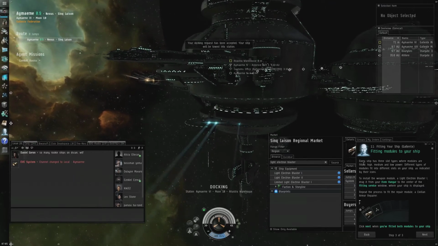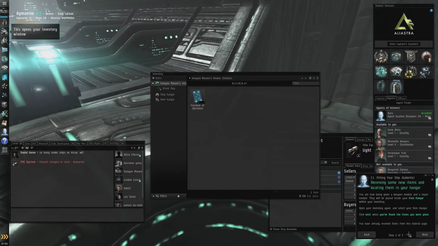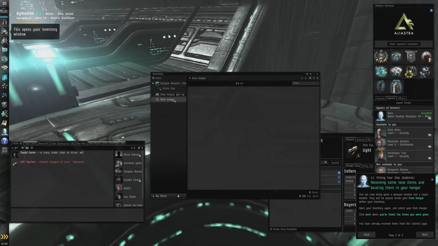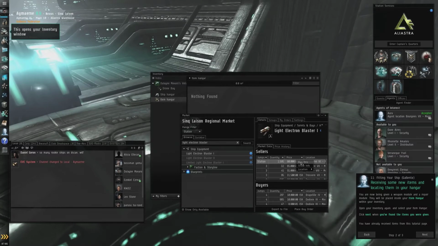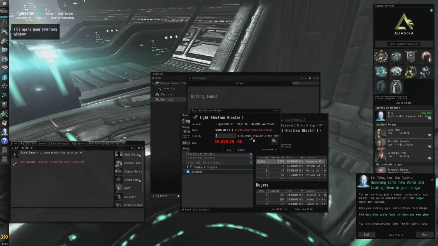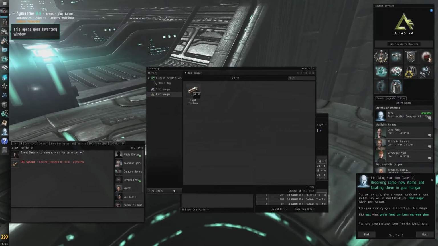Install the weapon module. Oh, I want to check something. Weapon module. Right. Have I got anything in this place? No, so mark it. I'm going to buy one of those. It's overpriced, but I can afford it. Goes into your item hangar.